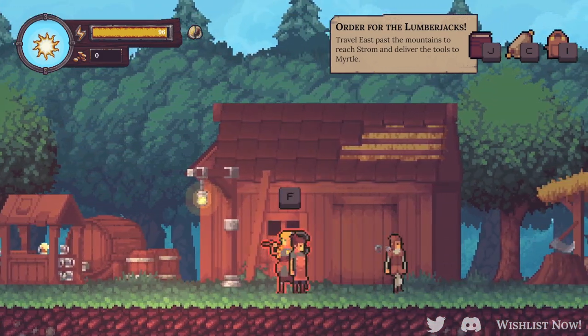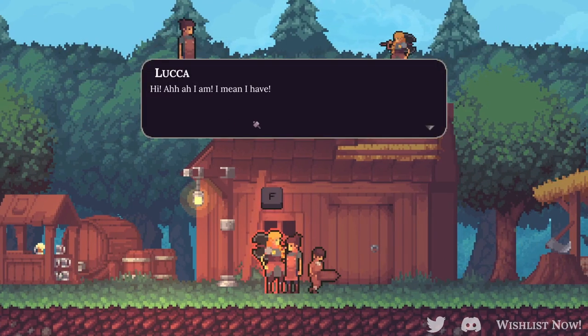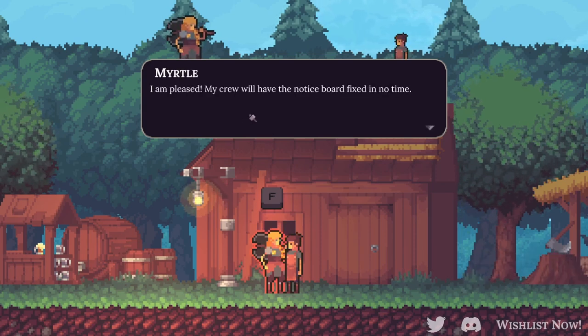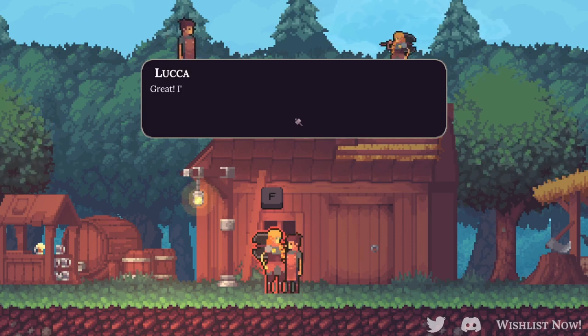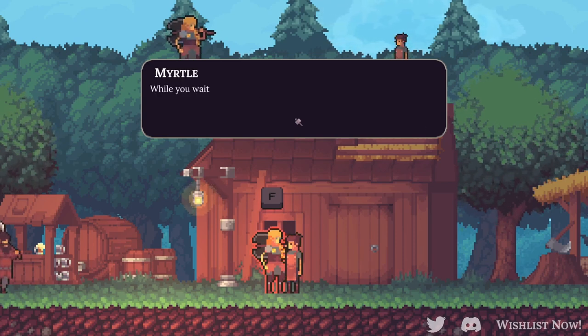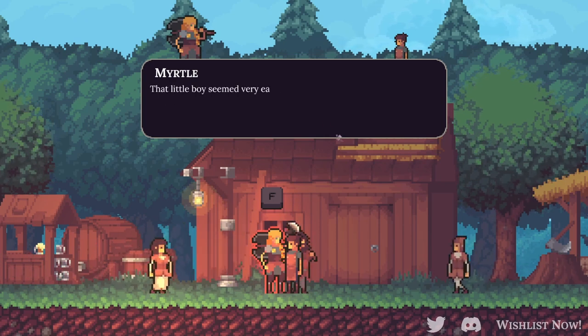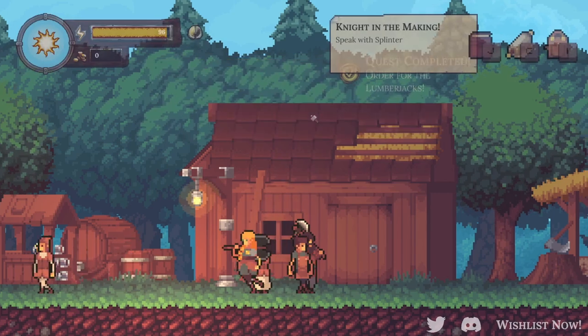Oh, here we go. Luca, have you come for my order? I have. I am pleased. My crew will have the notice board fixed in no time. It's time to get some orders posted again. Great, I'll be ready to fulfill them. While you wait for us to repair the notice board, you should go talk to Splinter. That little boy seemed very eager to talk to you. Thanks for the info. I'll go see how I can help.